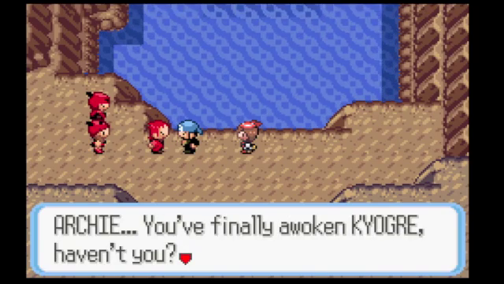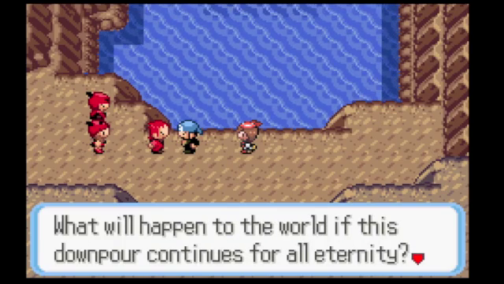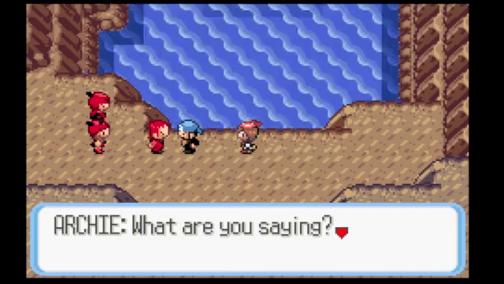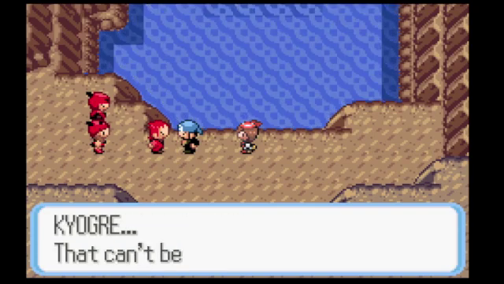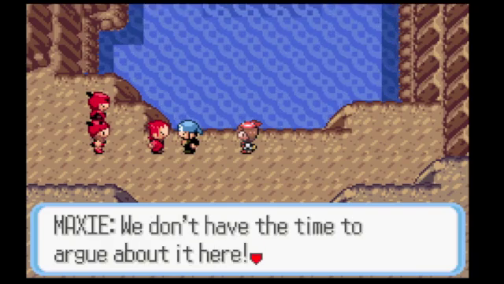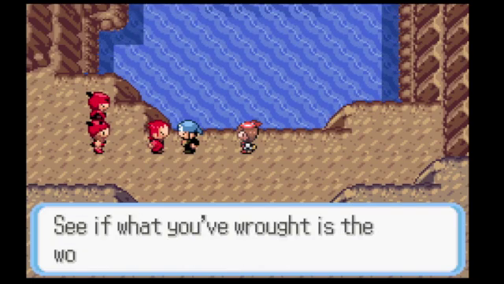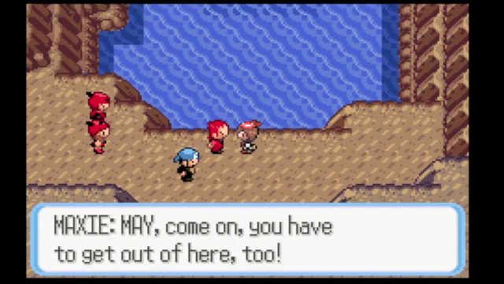Archie, you've finally awoken Kyogre, haven't you? What will happen to the world if this downpour continues for all eternity? The world's landmass will drown in the deepening sea. What are you saying? The Red Orb should let me control Kyogre. That can't be possible. We don't have time to argue about it here. Get outside and see for yourself. See if what you've wrought is this world you desired. May, come on, you have to get out of here too.